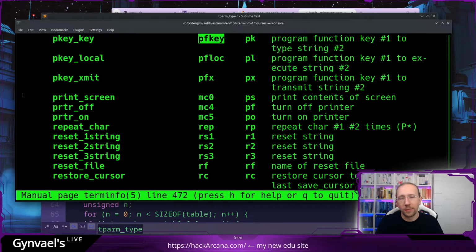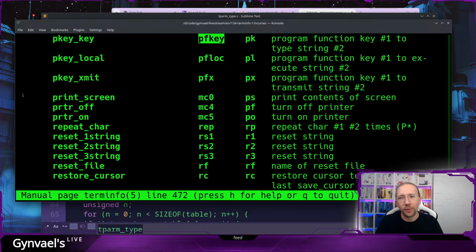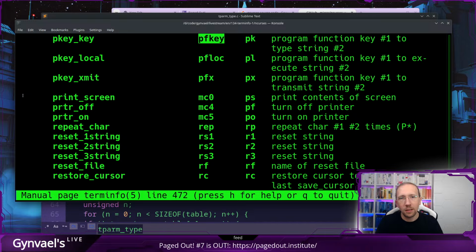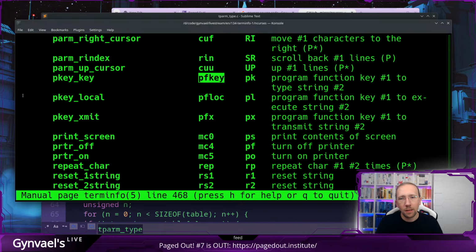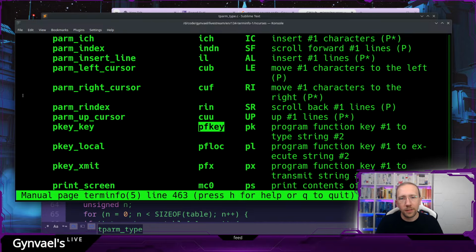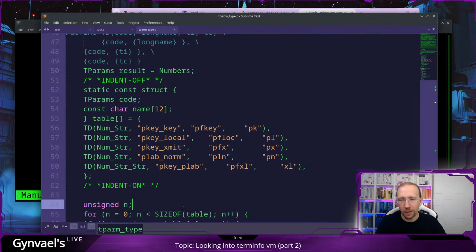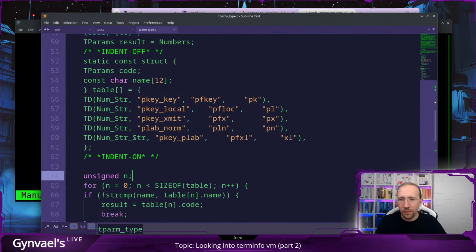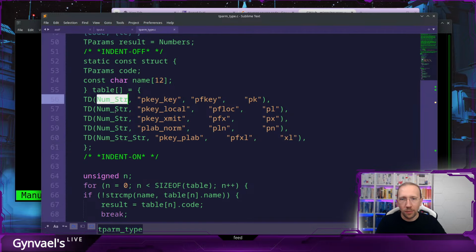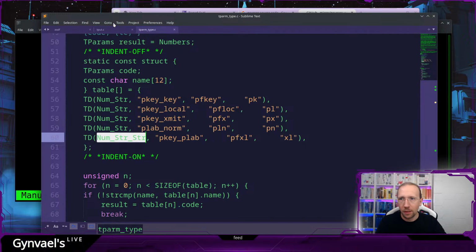Okay, I'm guessing in that case you really need to operate on strings. So if we do pfkey, I guess it will actually have to use strings, which is kind of funny. So in this case we are number string, and in this case number string string.